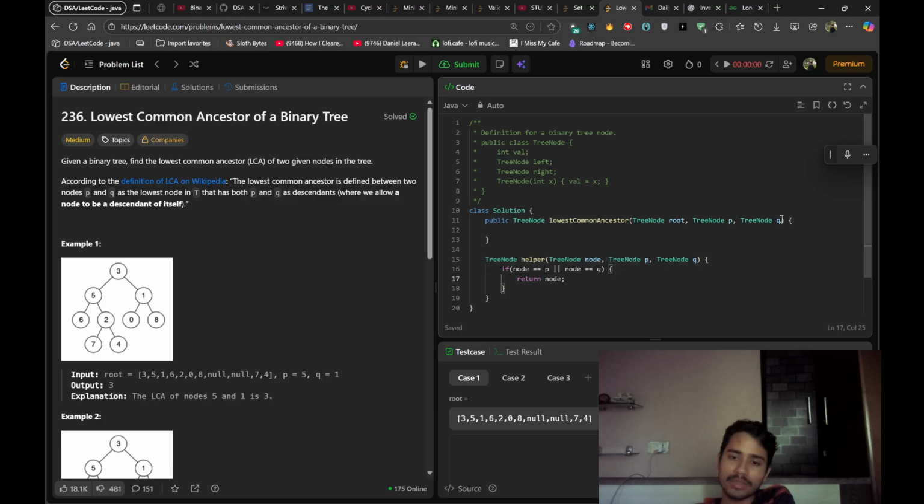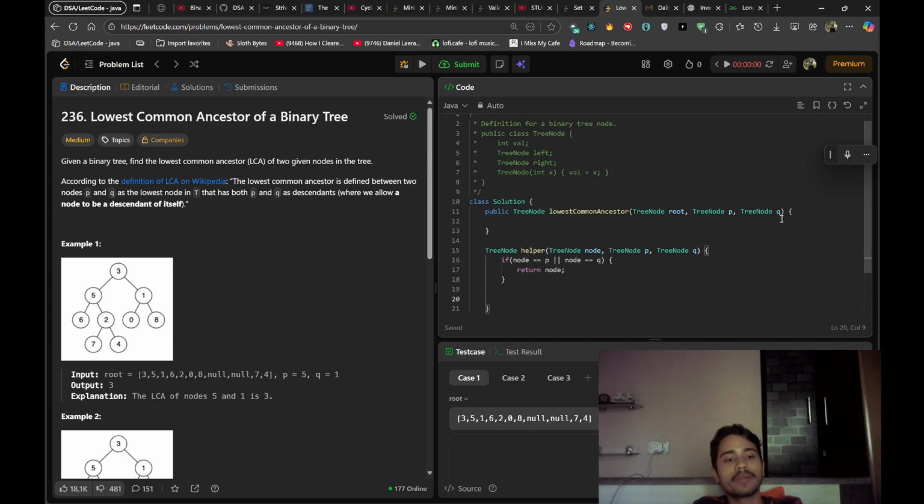Now the thing is to talk about how to deal with the returning part, how to deal with the body of it, what to do when we encounter something. Suppose we encounter 5, we'll have to store it somewhere in order to return it, because we have a tree node type function.